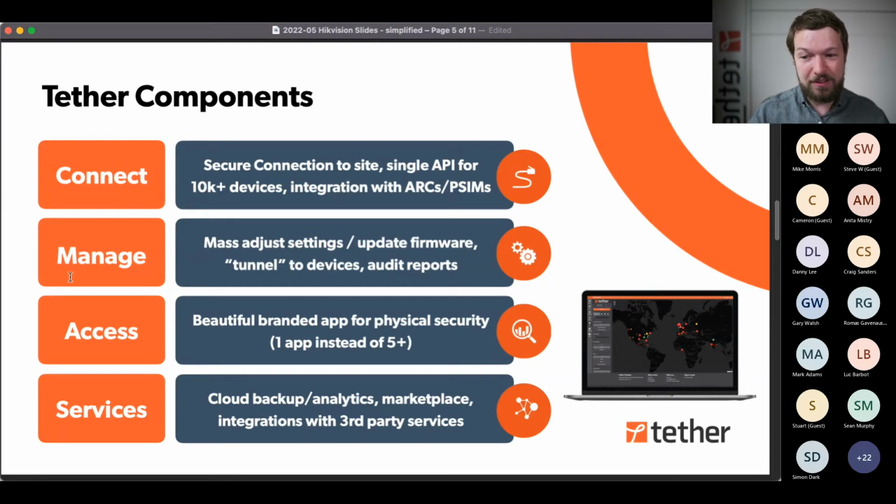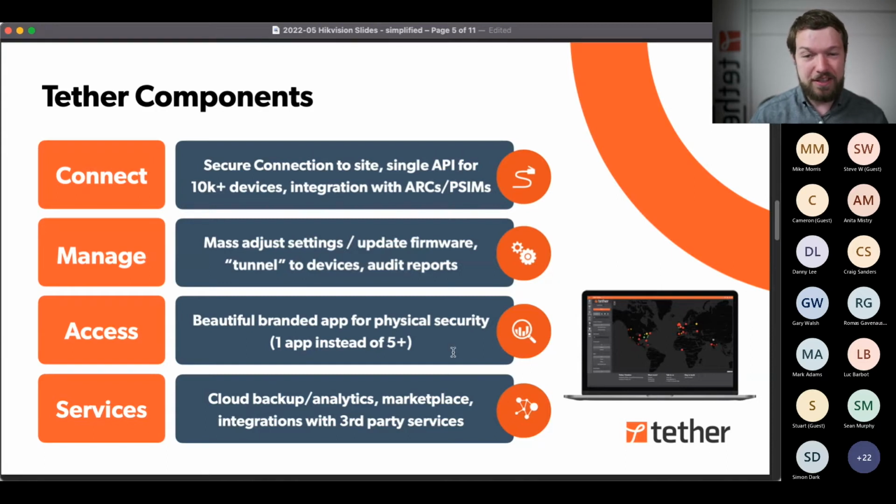Then the second piece is having that full audit log, so you can see a list of all of the devices out there, what's working, what's not. If you decide you need to change 10,000 devices from 20 FPS to 25 FPS, you can do that. You can tunnel through to any IP or serial device. So that's as if you're standing next to it with a laptop plugged into the network. We also call it virtual port forwarding. So without actually having to do port forwarding, you can achieve the same type of result. You can see if anything changed, if anything was unplugged. It just really gives you that one central place to manage all sites, all devices, etc.